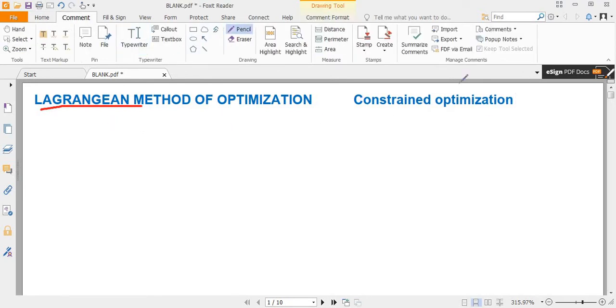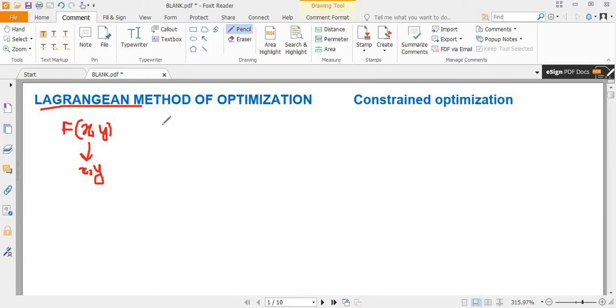So if we are talking about constraint optimization, suppose we have to maximize a function, say capital F(x,y). So this is the function that we need to maximize or minimize. Maximization or minimization can be combinedly called optimization in general. So suppose we have to optimize the function capital F(x,y), that is, it's a function of both x and y. So this is a double variable function. It's not a single variable or univariable, it's a multivariable function.